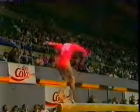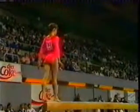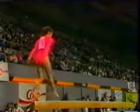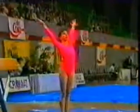There's certainly more composure being demonstrated here. Yes, and Tracy, good presentation all the way through and good control. Round off, double pike somersault. She's landed this one. No problems for Tracy Gibbs of Western Australia. She'll be relieved. Yes, a good beam routine from Tracy Gibbs, and a smile.